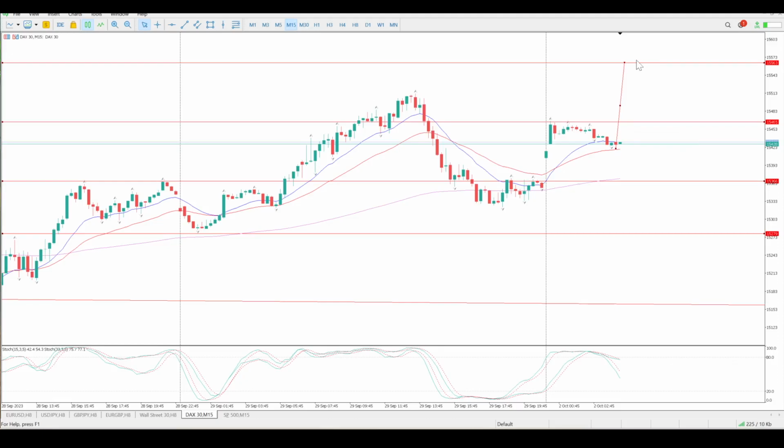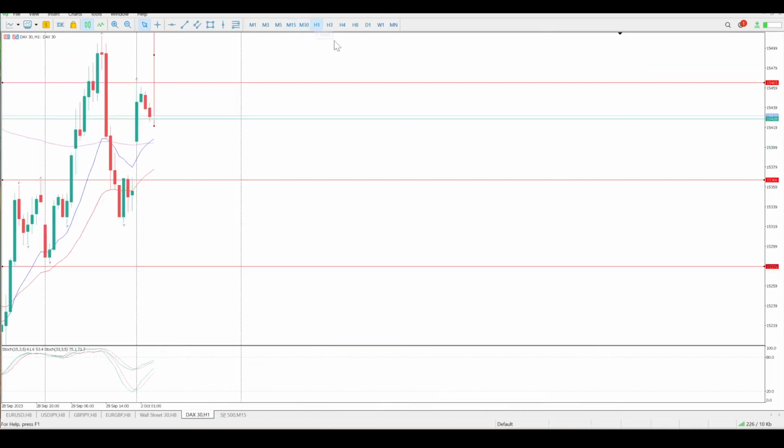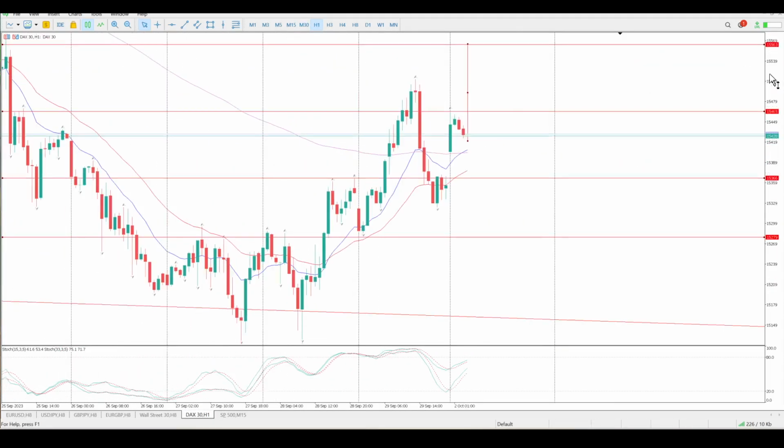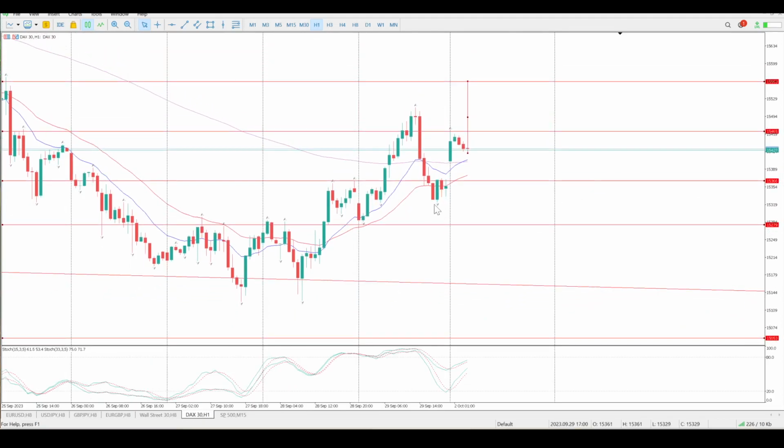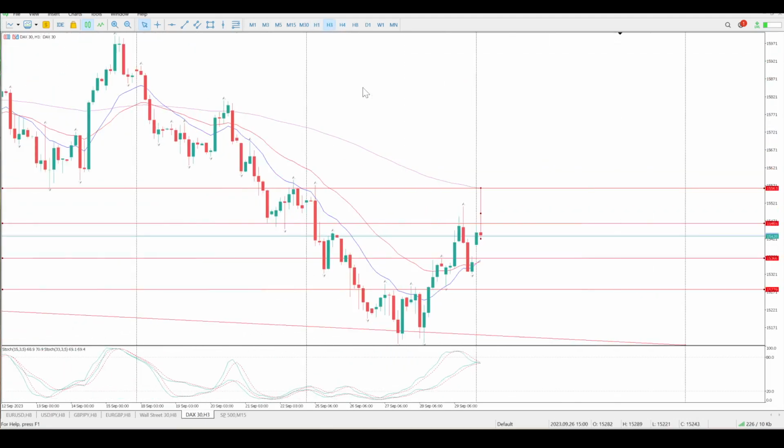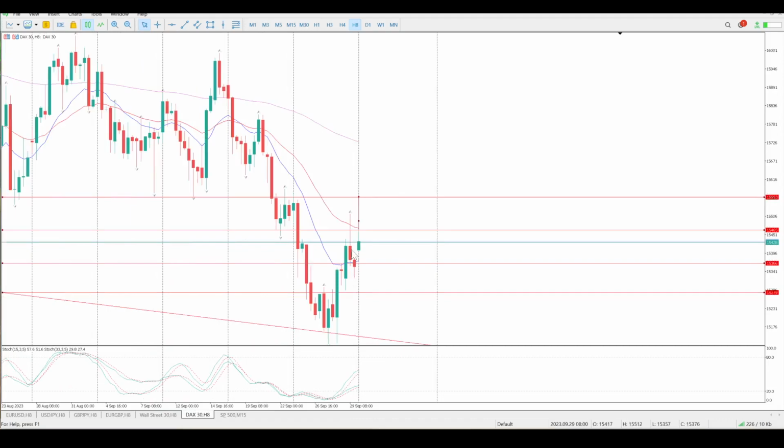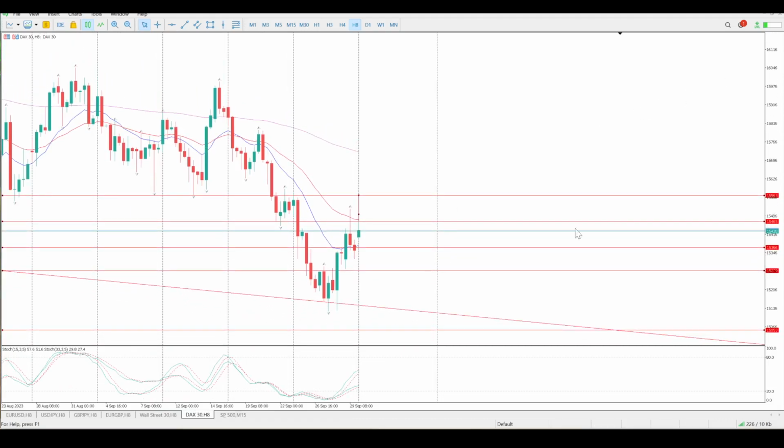So that's my view at the moment. The only thing that's going to get me short from the hour and the 15-minute is a break and retest of yesterday's low. That's the only thing that's really going to get me short, and then that would probably bring this flag that we see on the 8 hour into play. You'll see that also tie up with the bottom of this pin bar. So, break and retest of 15,366 should give us the break of this 8 hour pin bar, and then that is probably going to give us a move down to this weekly level at 15,050. So that's the view that I've got.